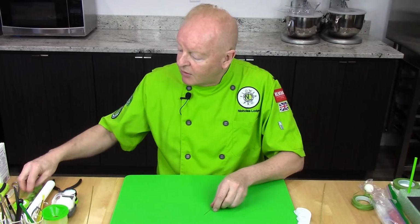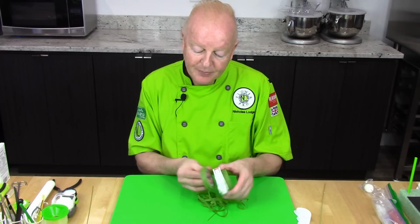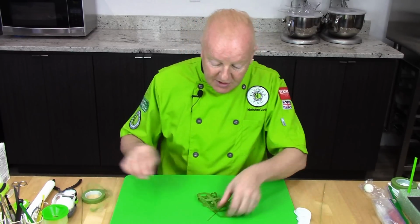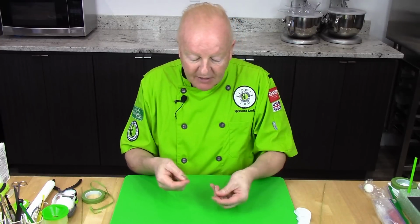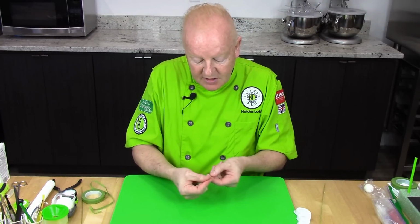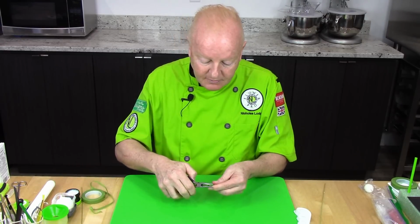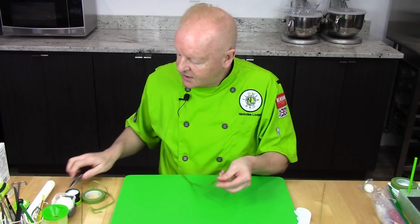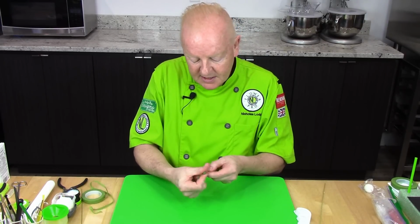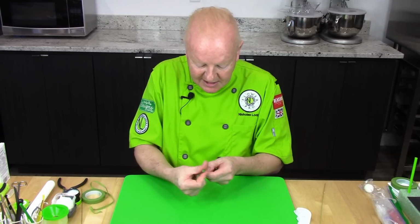So you're going to take some floral tape. This is half-width floral tape. This is cut with a tape cutter. Again, on the full-length tutorial I show how to do that, and you can also use a pair of scissors. And we make a floral tape bud. So you're just going to take your floral tape and go around 10 times, and then you're going to make a hook. Hook this, and then I go 20 times. And this is what we call a floral tape bud.